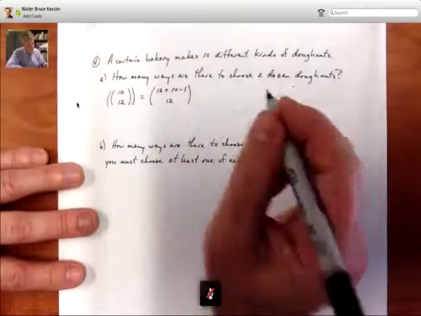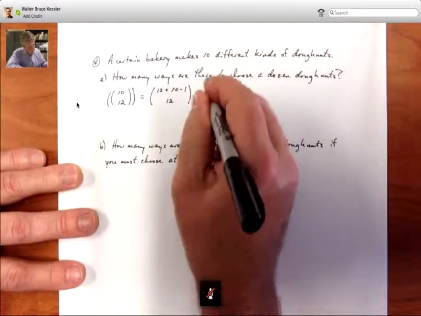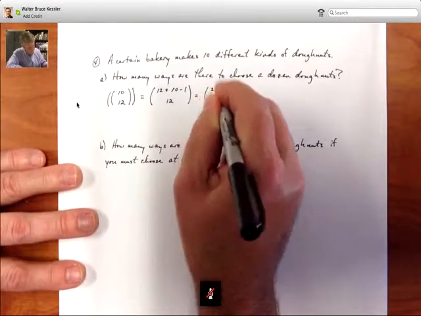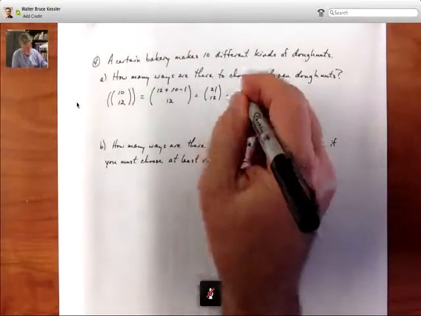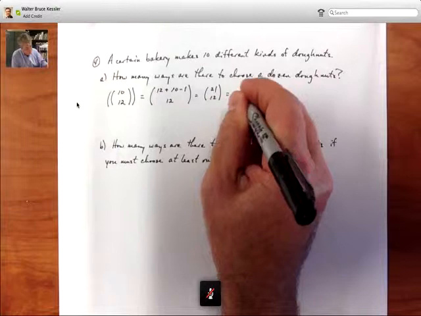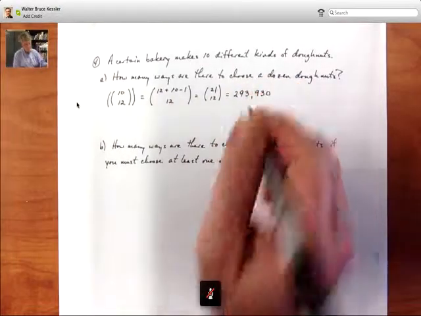Choose 12. So 21 choose 12, which according to my calculator is 293,930.